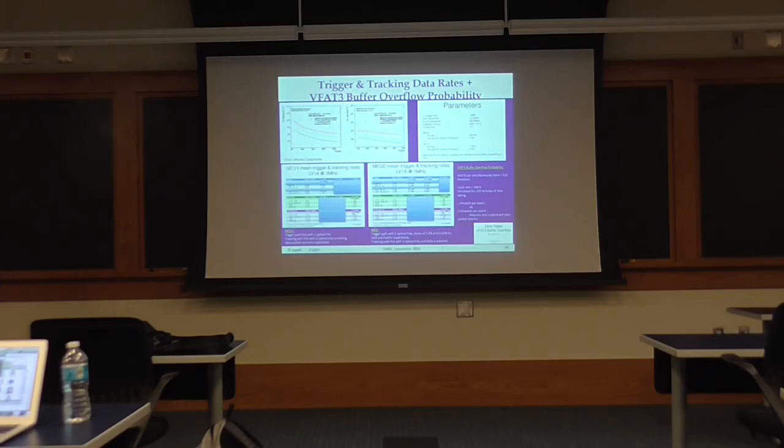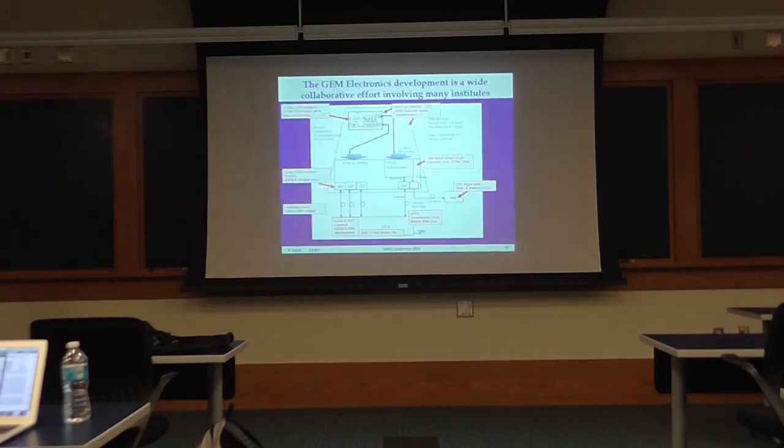Now I'm not going to go into too many details. This is my second to last slide. But we're also looking at the moment at the data bandwidths that are needed for G21, ME0, checking that we're not going to saturate with the rates that are expected in these regions. And the simulations are looking pretty good at the moment, particularly once we zero suppress data, then everything is looking fine.